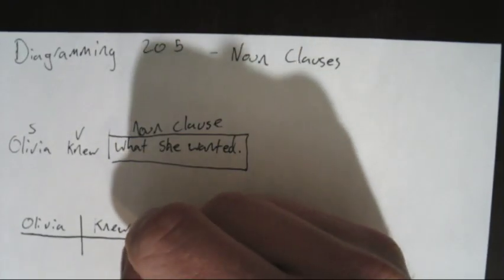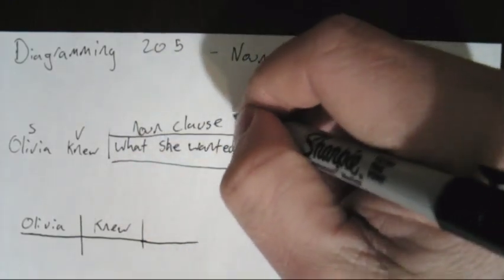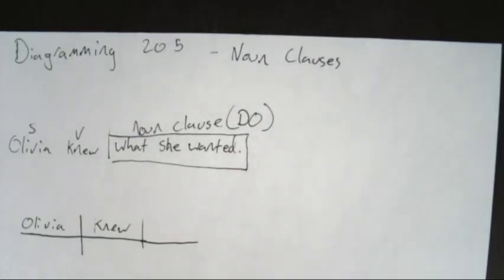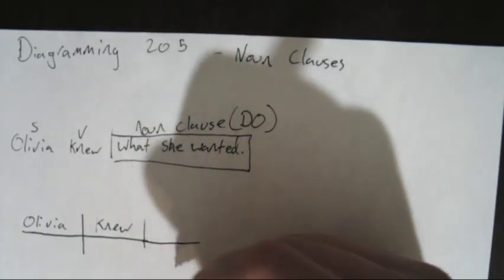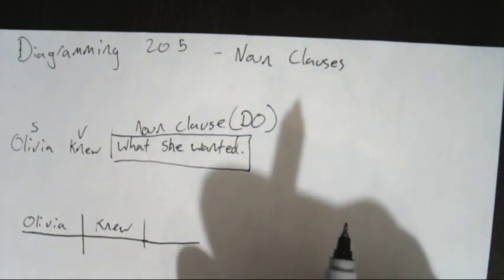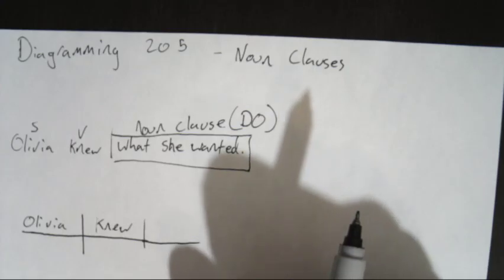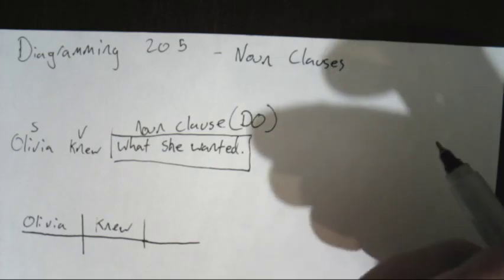And this is going to look pretty familiar, because this is just a direct object. Noun clause as a DO, direct object, right? It's just showing us what she knew. But we're going to graph this a little bit differently. Remember when we were using the gerund? The gerund is that verb that is taking the place of a noun, right? It's an ing verb that's acting like it's a noun. And also the participles. The participles are verbs that are acting as a noun.